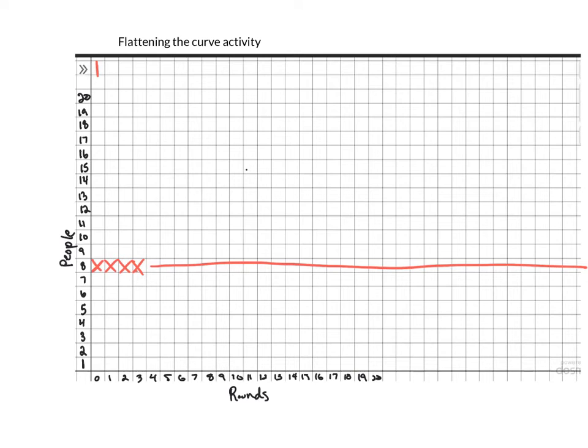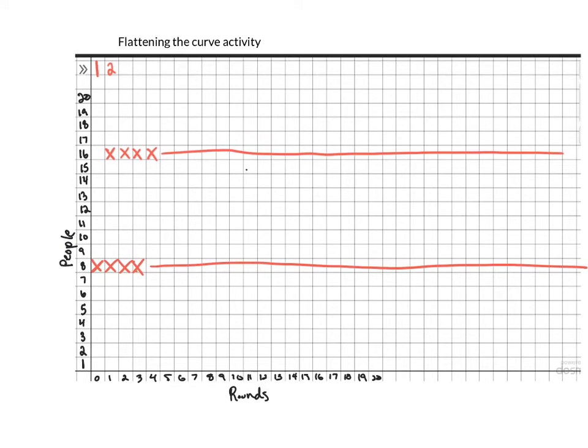What I'm going to do next is go to the random number generator and have it select a random number. I'm taking this infected person and having them go out and interact with one random person and see who they infect. Who I got was number 16. So now in round 2, number 8 and number 16 are infected. I have 2 people infected, and I'm going to infect 16 all the way through their 4 rounds and then have them cured.